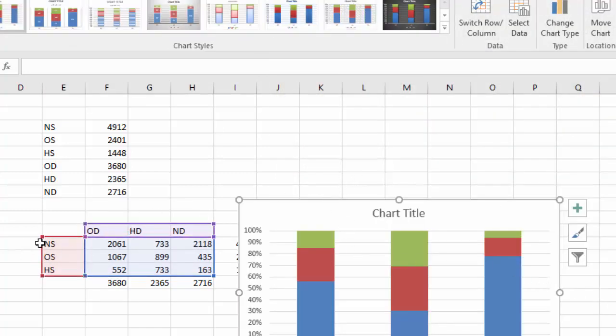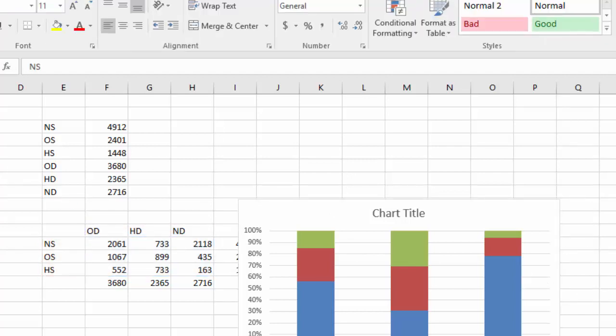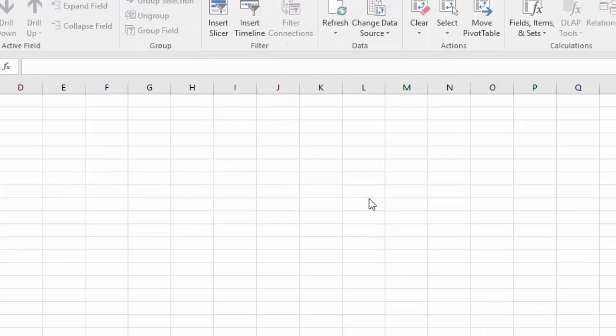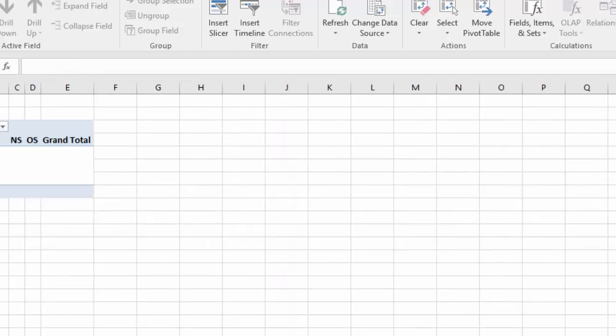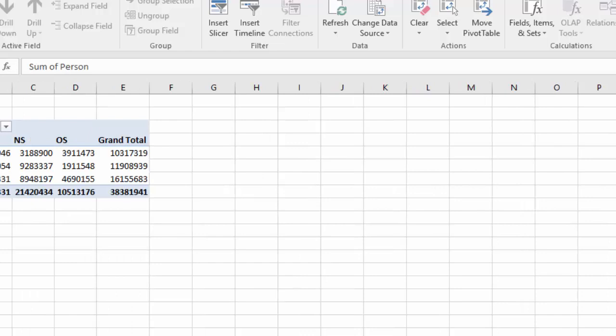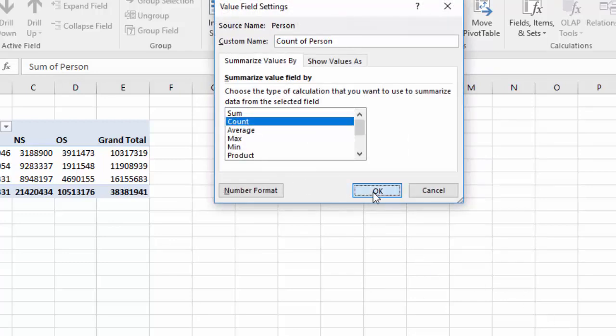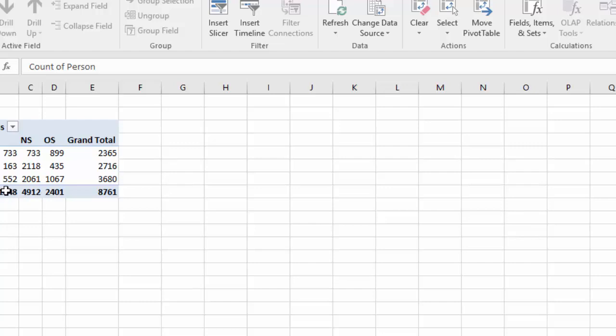Now, the way that I prefer is to try to do things with pivot charts. And so if I insert, I'll try to do the same information with a pivot chart. I'll insert a pivot table and then do a pivot chart. And what I'm interested in is the smoking and the drinking and the people who smoke and drink. Now, this is the sum. See here it says the sum. It's like, well, what I really want is the count of people in those different categories. And these numbers should look familiar. They're the same numbers as we saw previously.